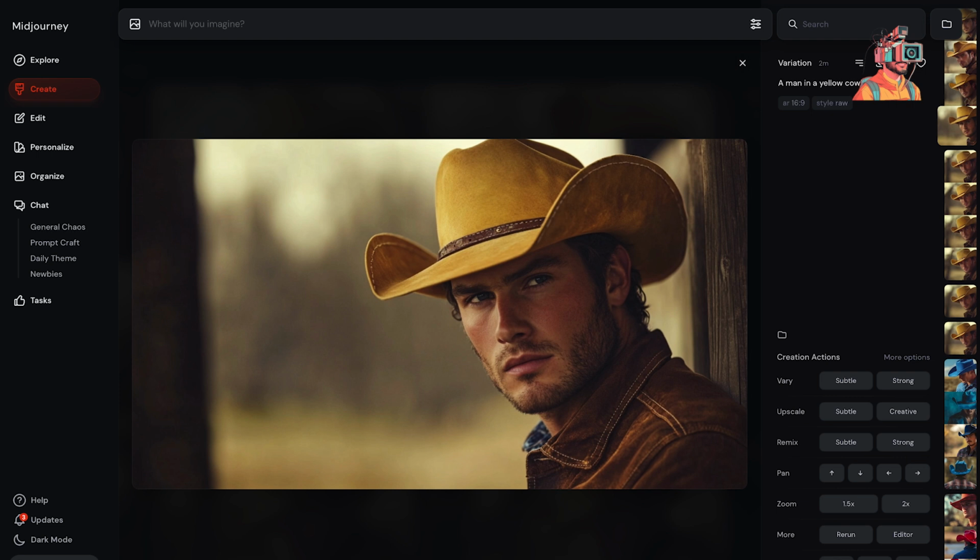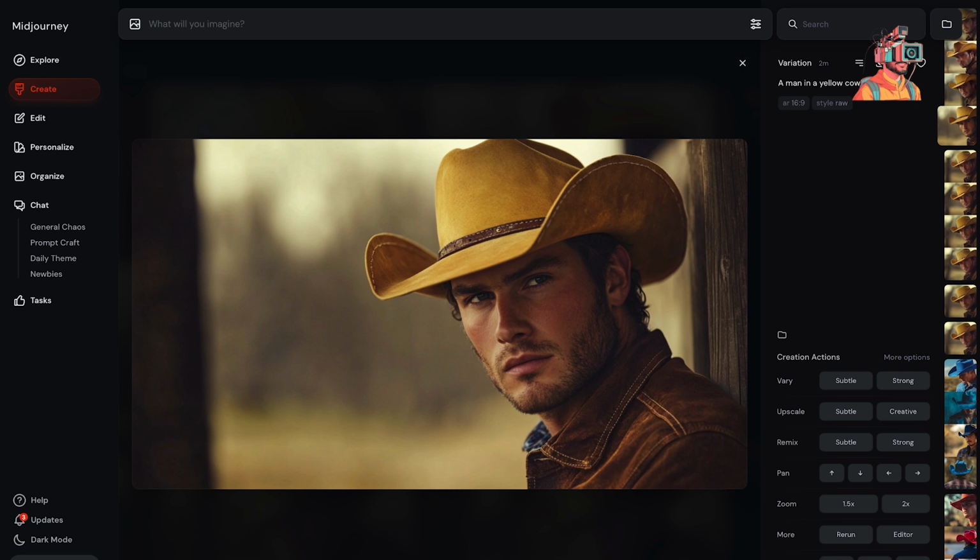So, what's to understand from here? Subtle variations make small detail changes to your image. This is perfect when you like the overall image but want to tweak smaller areas without a full redesign. And strong variations more significantly change your image while keeping the main theme intact.